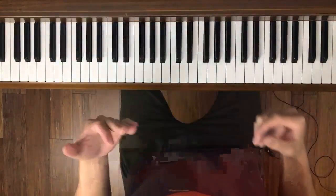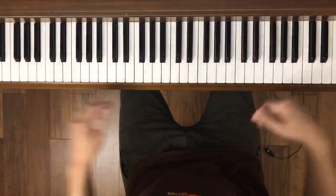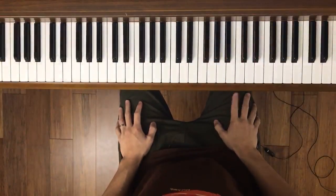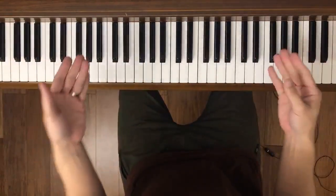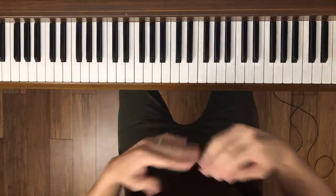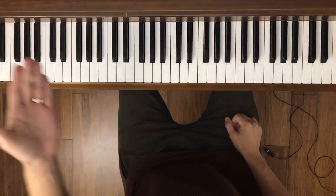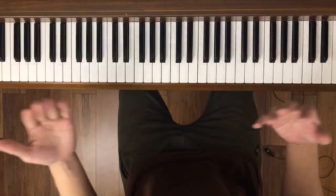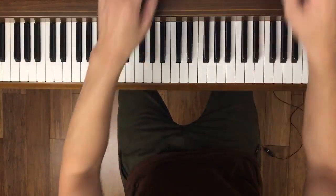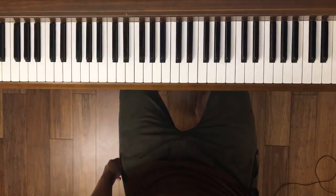If you're working on this exact arrangement, you definitely should be able to read notes and get basic rhythm. If that's an issue, then this music is going to be too hard for you. Drop down to a lower level and pick some easier music until you're not having to think about, this is this letter, this is this rhythm, and all that.